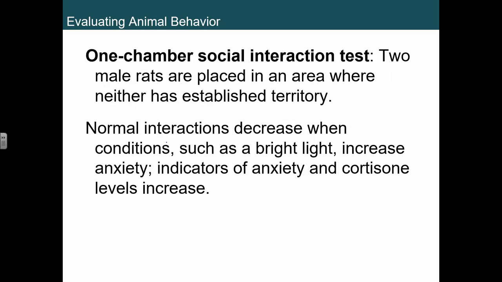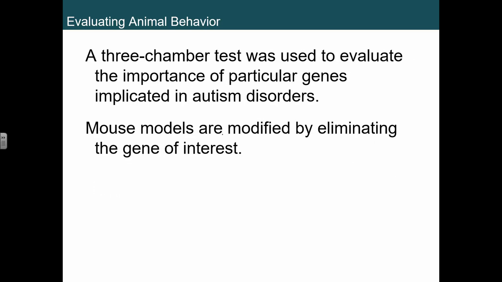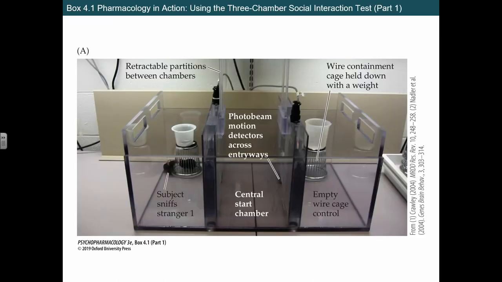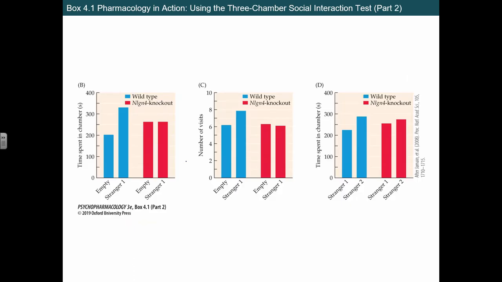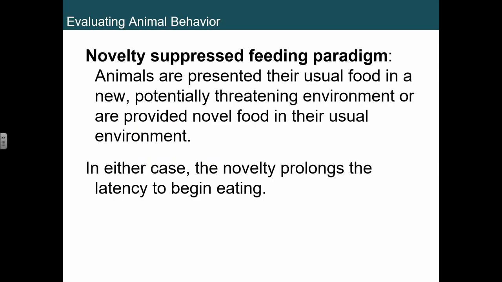Zero maze, you don't have to worry about that. Social interactions. It's not too big of a deal, right? But we can measure changes in social interactions, particularly with mice. Mice tend to be pretty aggressive. Rats are fairly friendly, right, and kind of, you know, pet rats and so forth. Mice get a little aggressive, and so you can start to do some tests, right, so they'll come over and spend more time checking out strangers or something. You can measure those changes in time.